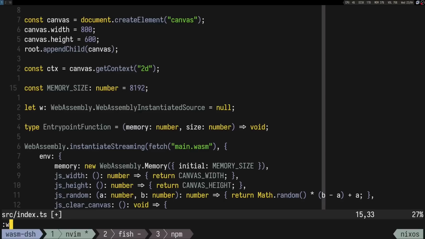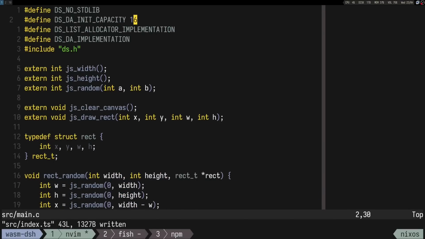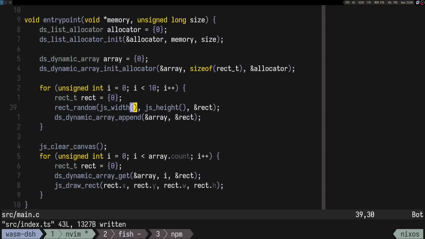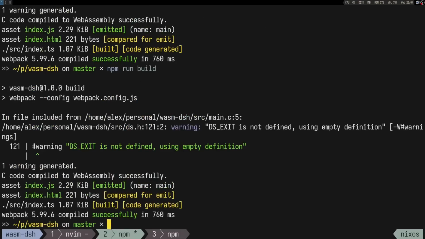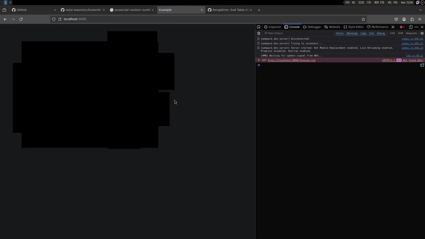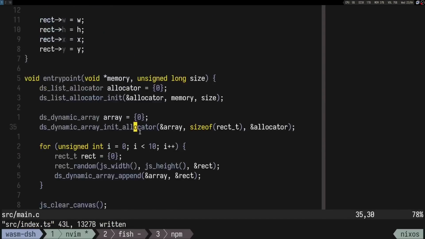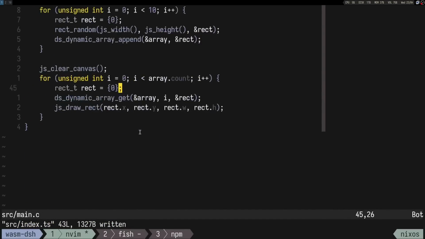And maybe we don't need that much. Okay, so yeah, it's strange. You cannot put that much memory, that's weird.